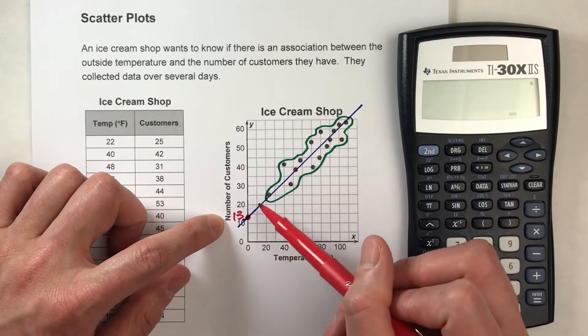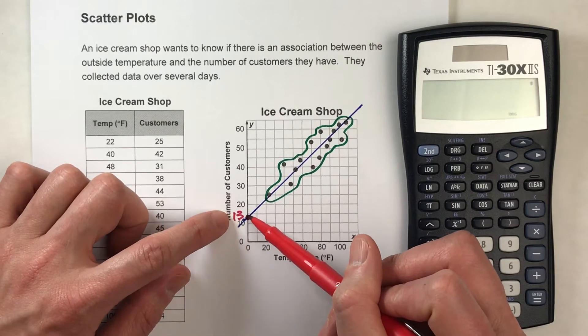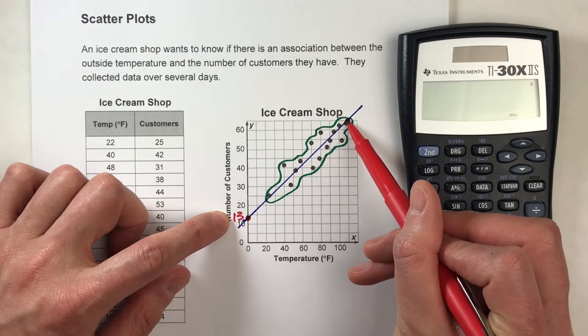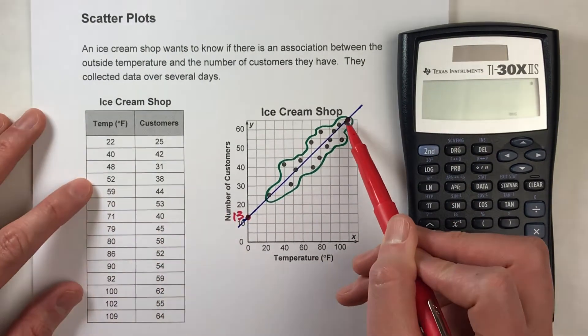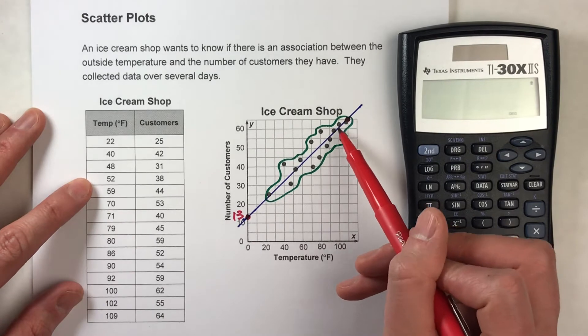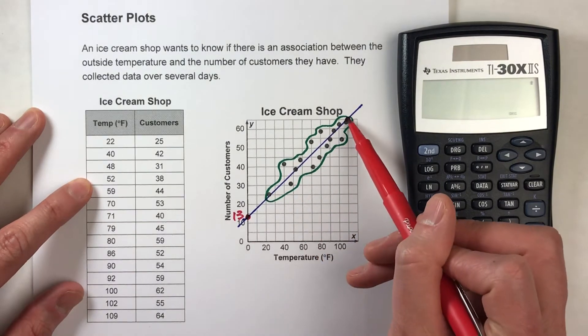So I'm going to take this point, I'm going to try to take a point really far away from this point, like at the very end, way over here. And remember, you're picking two spots on the line. You're not picking the points, not the data points, you're picking spots on the line.